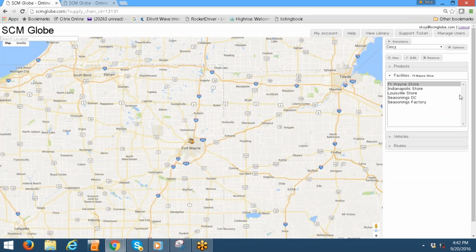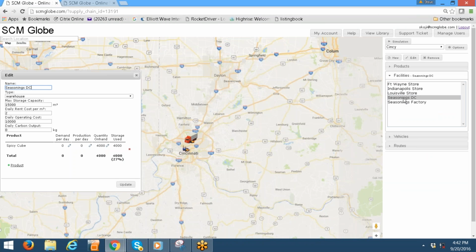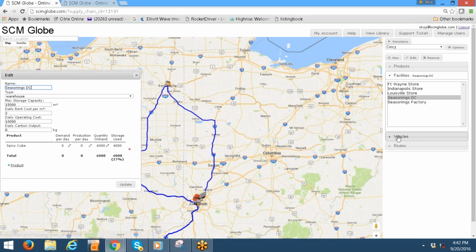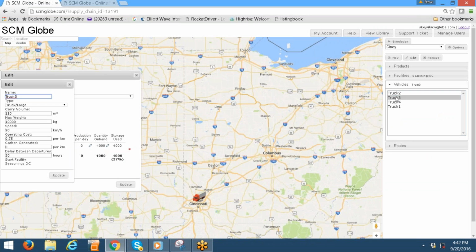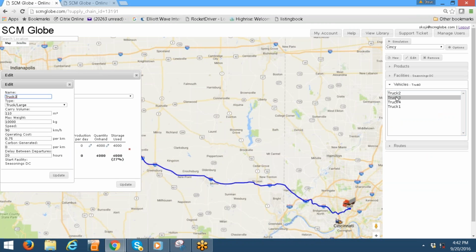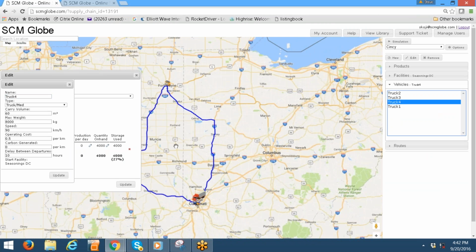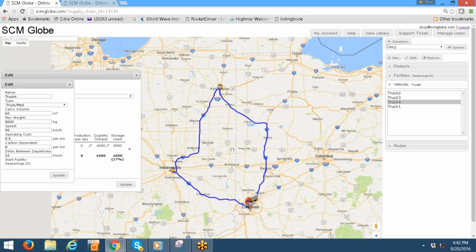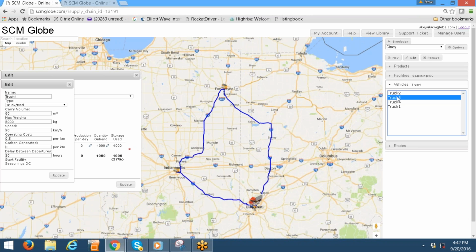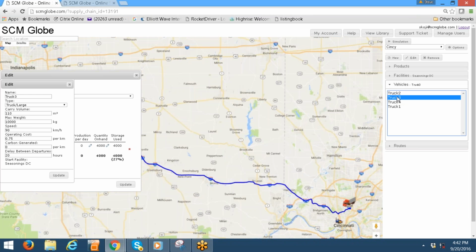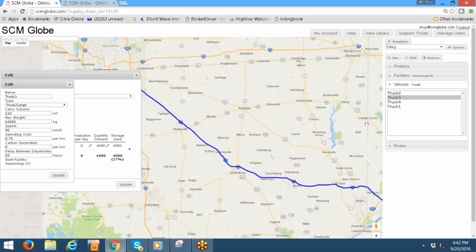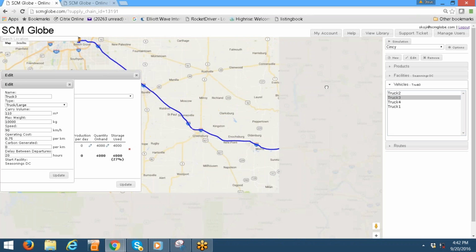I actually need to go to the edit screen to do this. We need to go to the DC, find the vehicle that's servicing that one, and let's see. Looks like it's 4. Is that right? Are we getting Louisville? No, we're not getting Louisville. So it is Indianapolis. Whoa.